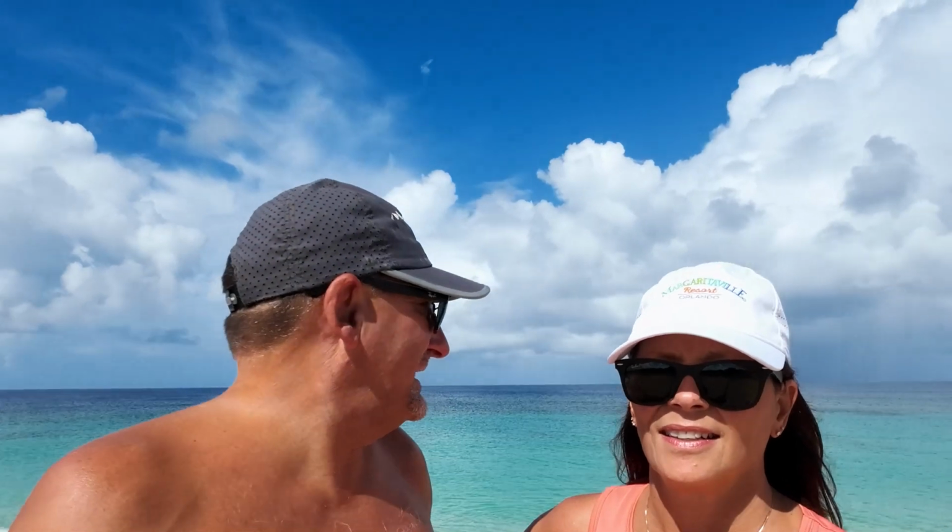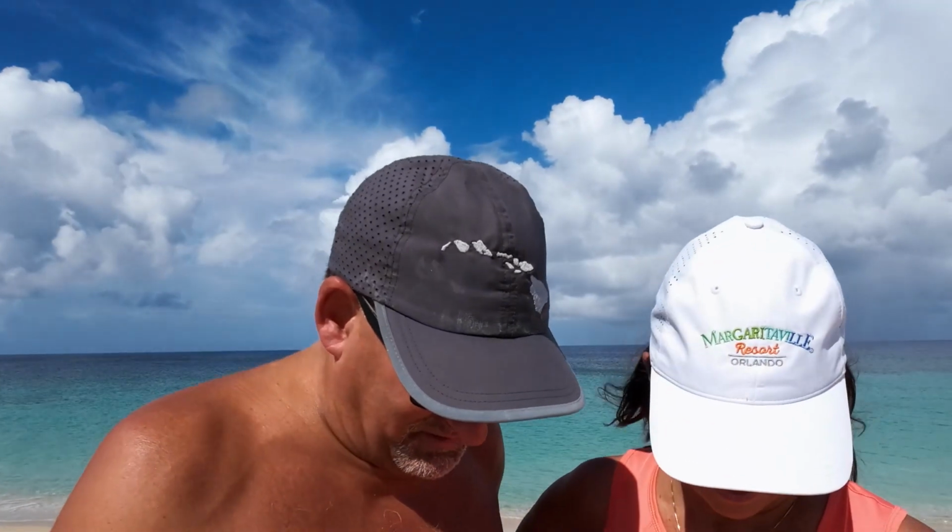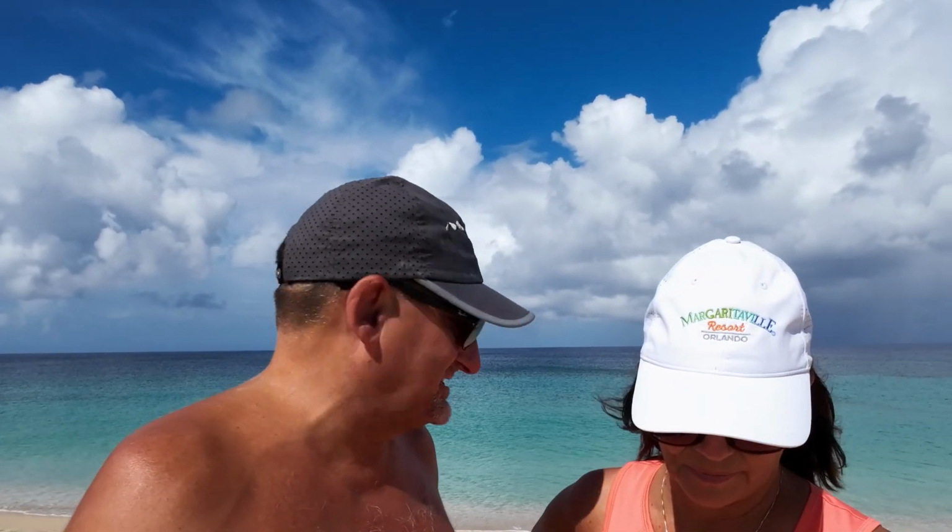It's the longest sandy beach in the Virgin Islands for sure. Yeah. And the waves, as you can tell behind us, aren't bad at all. No, this is the least. I don't know if the riptides have changed or if we're just on that side of the island now that it's not choppy. Right. And the sand is kind of, I wouldn't call it sugar powder, but it's soft.